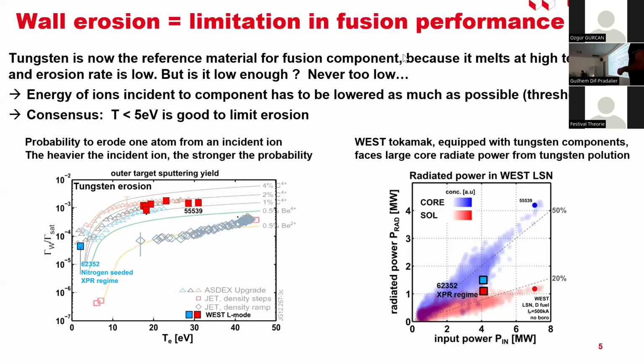And one specific point I show here is this low sputtering yield from the WEST experiment at a few eV of temperature of the particles striking the divertor. This scenario shows reduced core radiation and increased edge radiation, because we have to increase the radiation at the edge to cool the plasma at the edge. So it opens the operational space as a regime of operation, and we are progressing on it. So the consensus for tungsten is that we should keep the plasma touching the divertor below 5 eV to avoid erosion. So the target of dissipating in the divertor is to reduce this temperature below 5 eV.